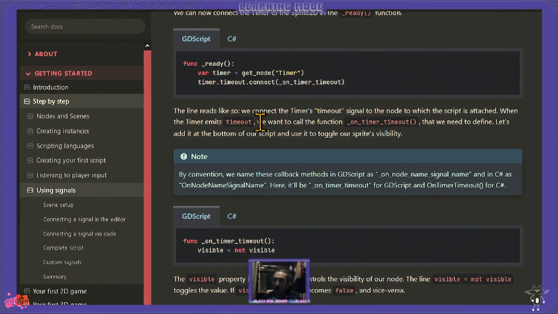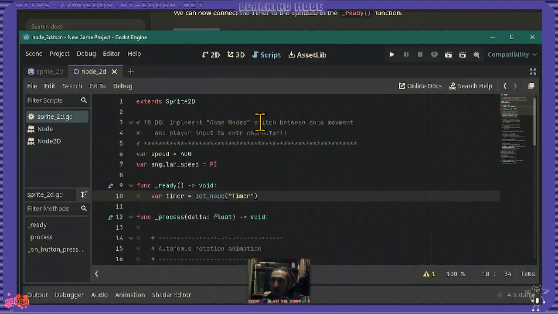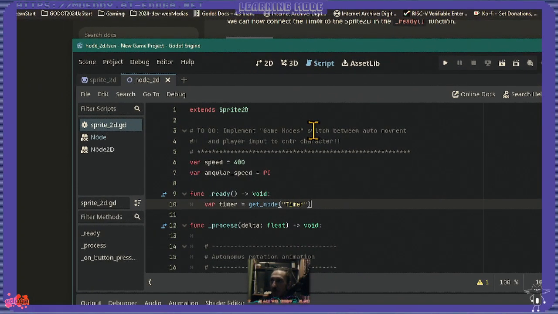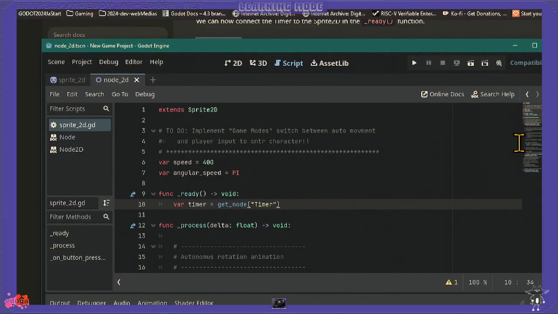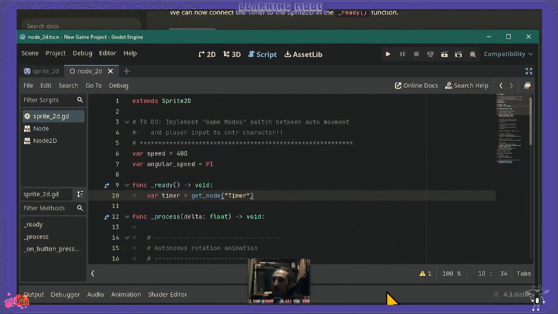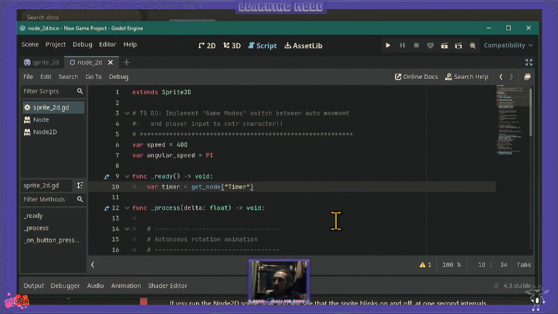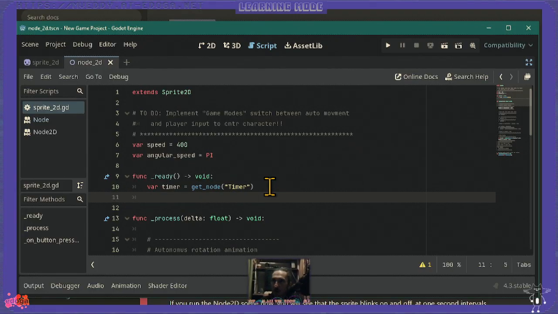So node is timer, which is in variable timer. I like it, it makes more sense. Follow the logic of it. Variable timer.